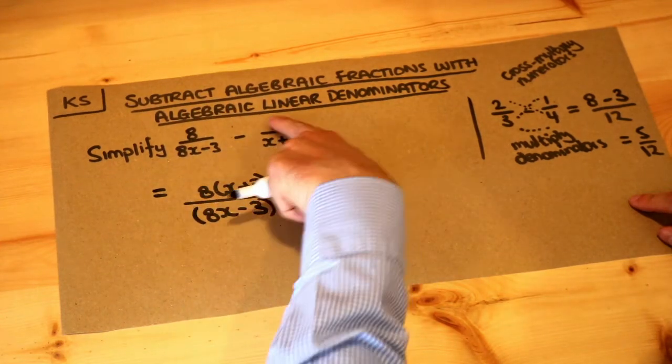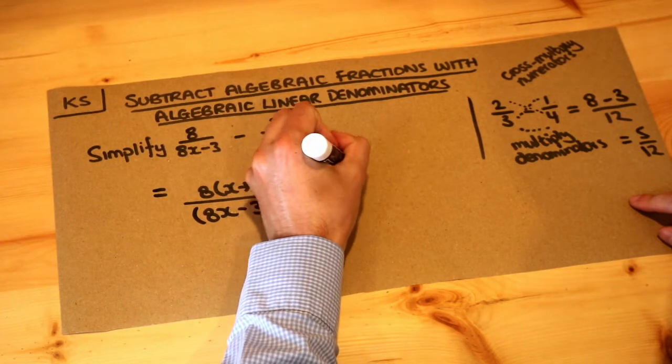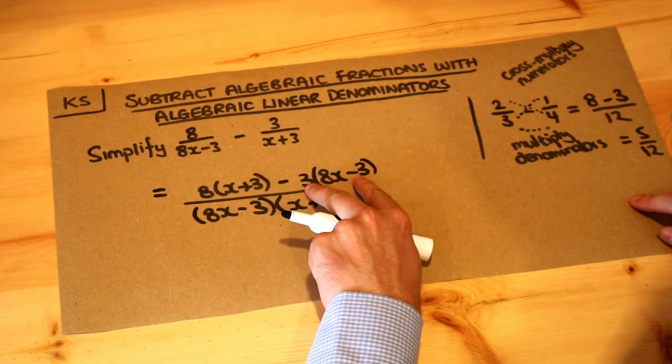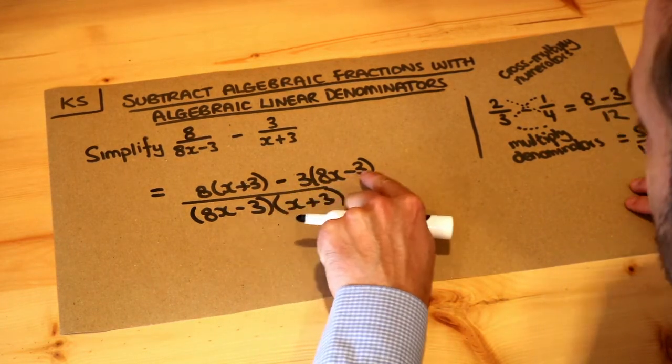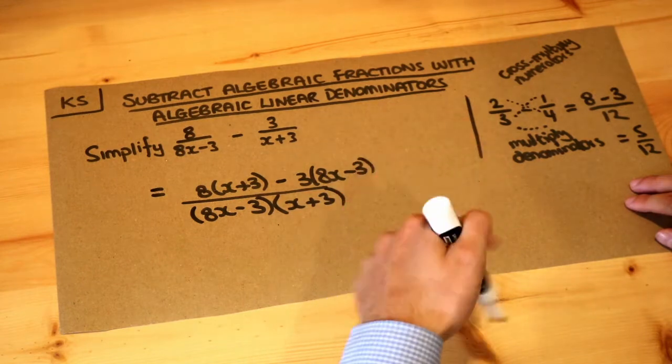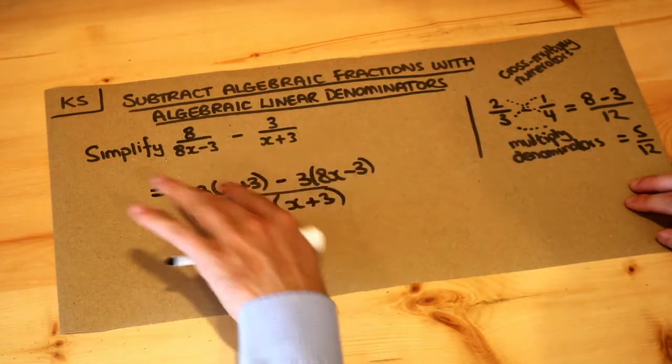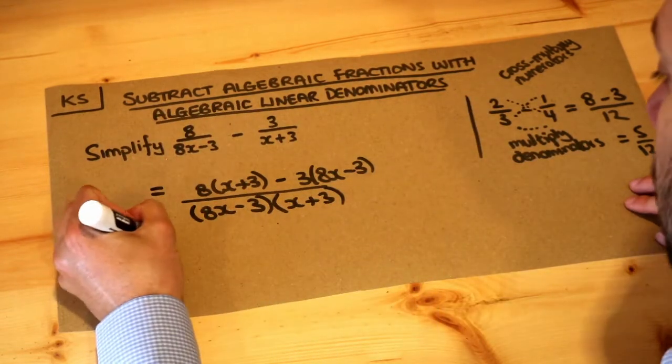Minus three times (8x - 3). Because the problem is if you try to expand this out at the same time you might not realize that when we do the minus three times the minus three that's actually going to become positive nine. So I would do it in this way to avoid potential errors.